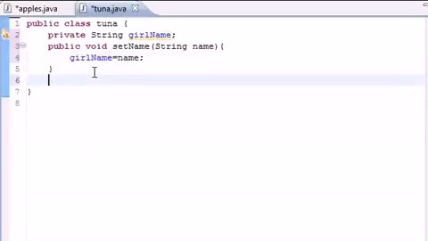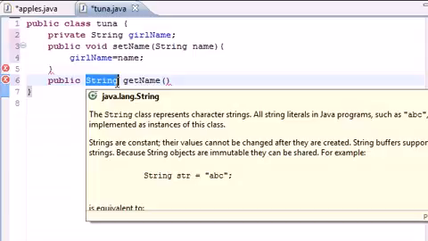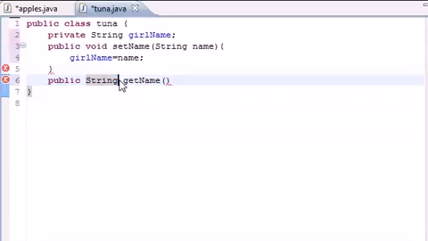Next, let's go ahead and make a method to access that. So let's put public string, and this is the return type. Let me show you guys in a second. Again, we know public means access anywhere. The second thing after this is the return type. Whatever your method does, it may or may not return something. This method is going to return a string, so that's why we need to put string. And if your method returns nothing, go ahead and put void.